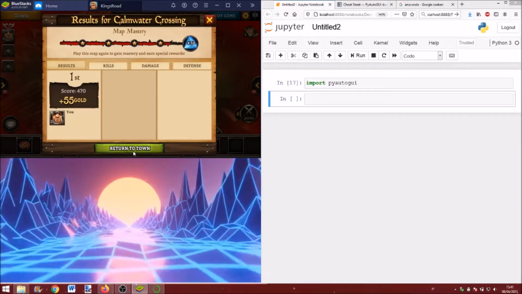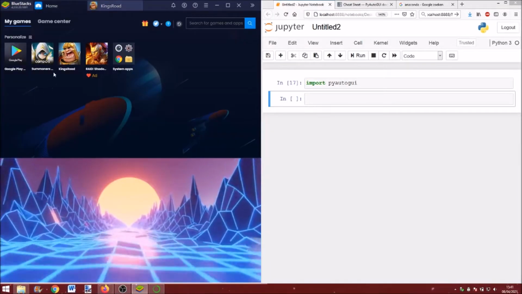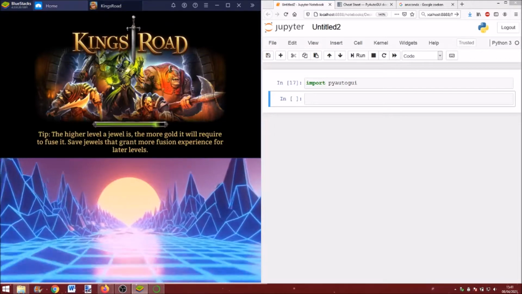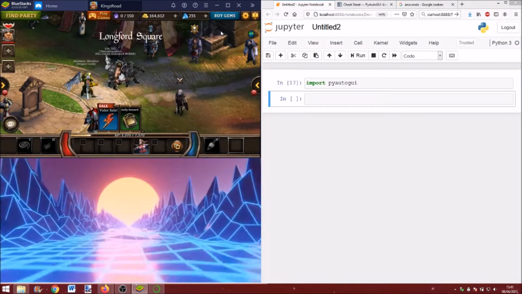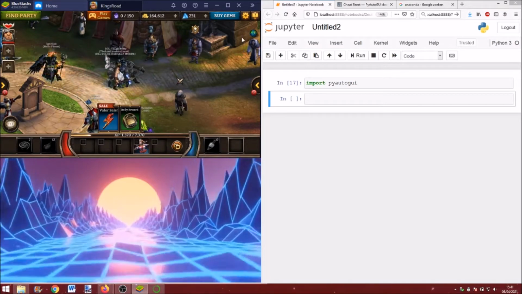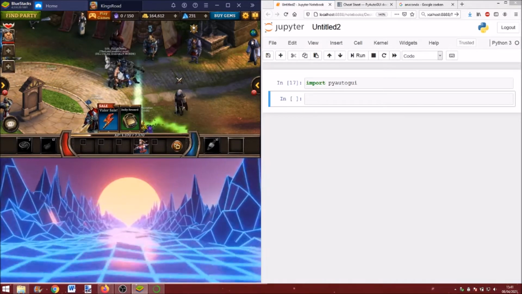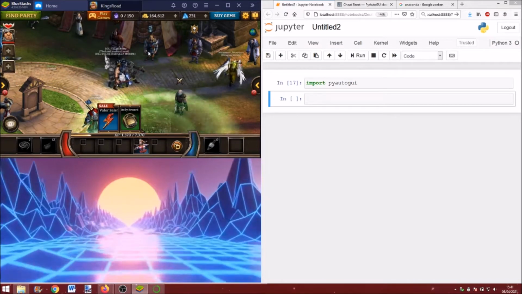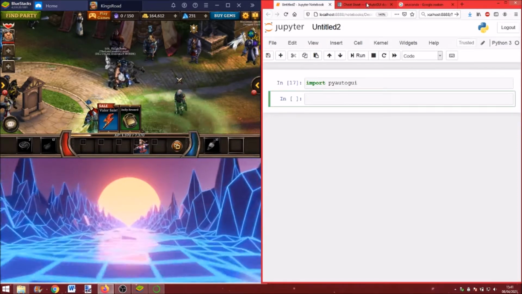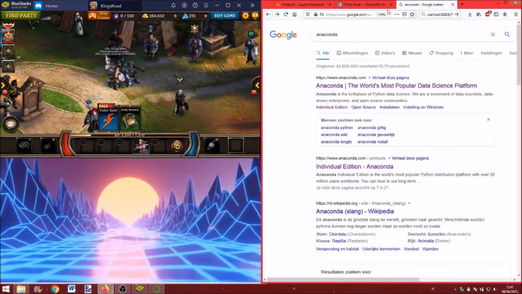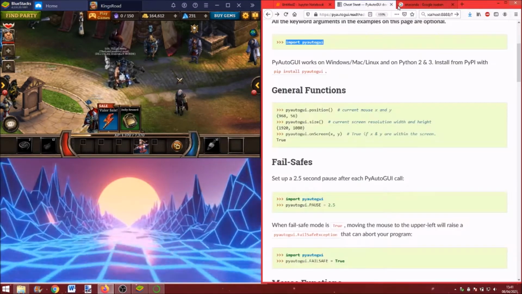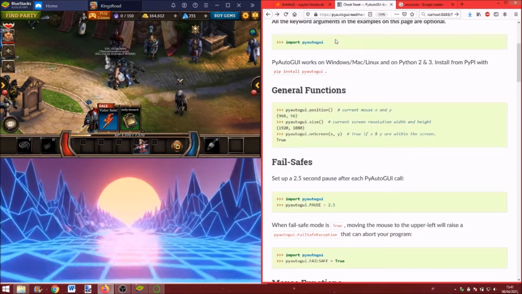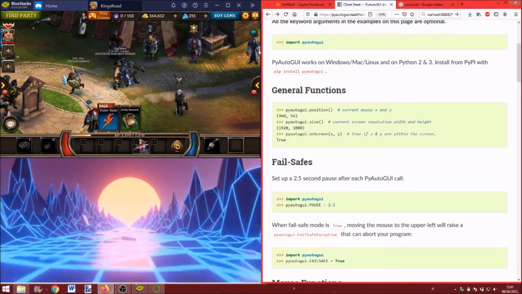The game I'm going to try to automate today is Kingsroad. I've been playing this game for maybe 2 weeks, and I noticed that every instance the same stuff has to happen. I have to click on the same dude, click on the same map and all that stuff. So I want to try to automate this because it's basically super simple and it doesn't really require you to have some knowledge about the game.